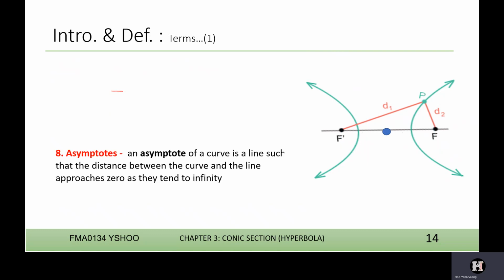Okay, then after that, this is the last one of our terms for hyperbola: asymptote. You learned asymptote a very long time ago. Over here for hyperbola we also have an asymptote. Actually we have not only one, we have a pair of asymptotes, which go through our center, and these two lines, these two asymptotes, are the boundary for the curve of your hyperbola, so it will not go beyond them, and definitely they are not going to meet each other.